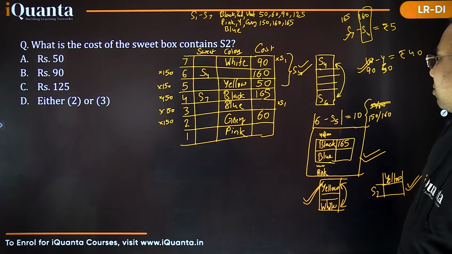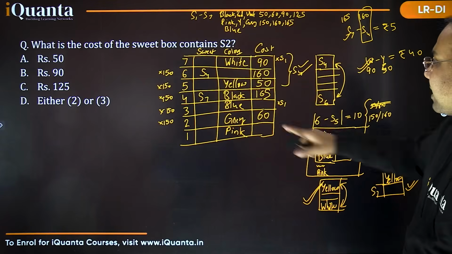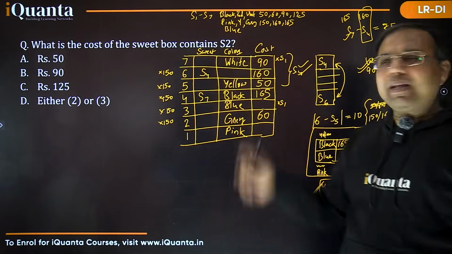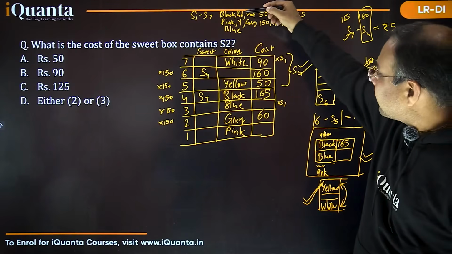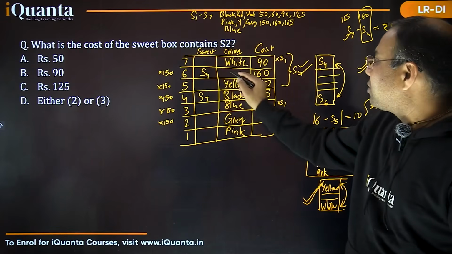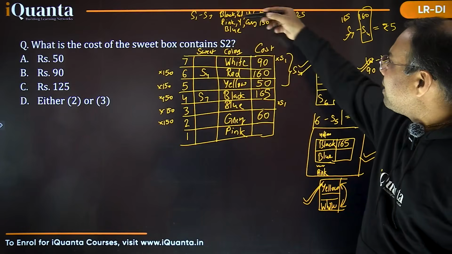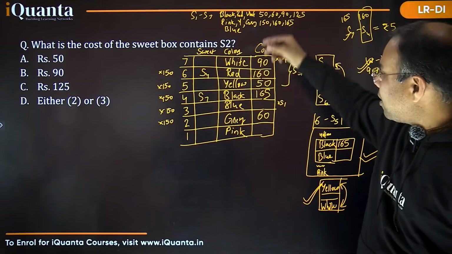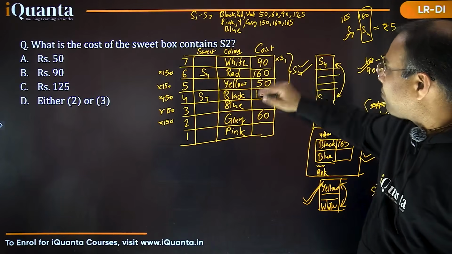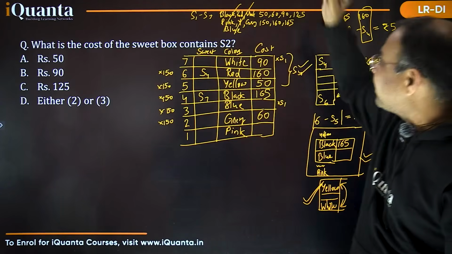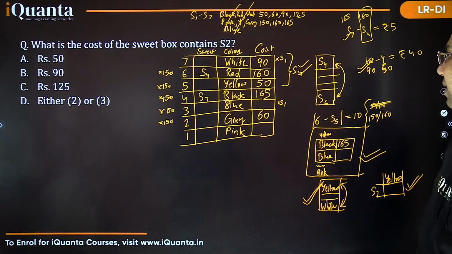Okay, so what else now? S1 is still remaining, but the S4 part is done. Now, what color is left for this? There is only one color remaining. Check the colors. Black is there, red is remaining, so this must be red. All other colors have been identified: white is there, pink is here, yellow is there, gray is here, and blue is also there. So all the colors have been identified. Two costs are still remaining.